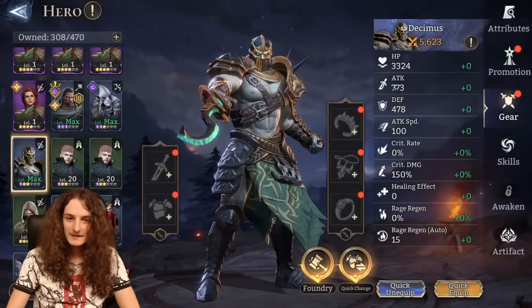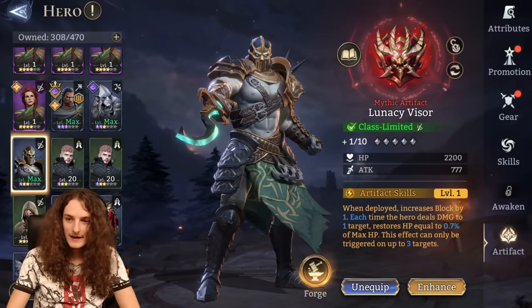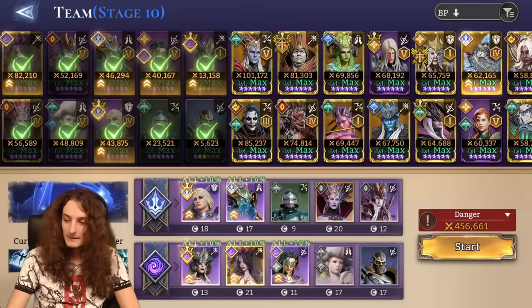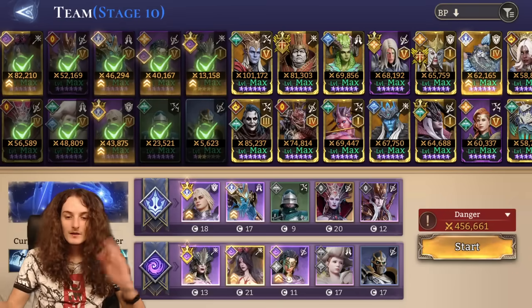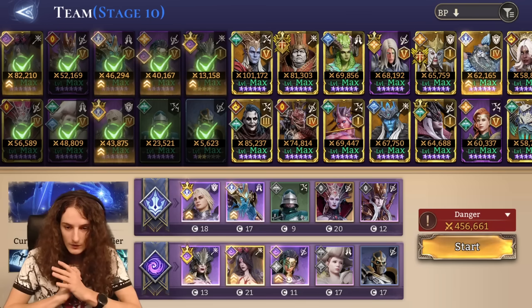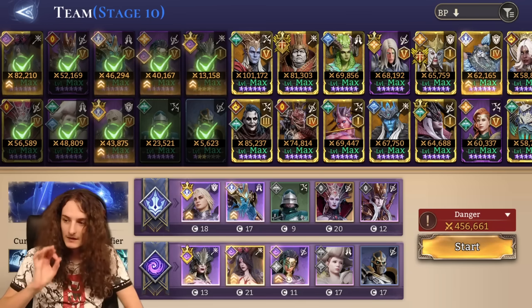And then we have Decimus. Decimus doesn't have any gear, has a Lunacy Visor, which just overall again makes it easier. And that's been it. So yeah, I hope you appreciated this one. Also, if you can't make this strategy work, keep in mind, whatever strategy you have, as long as you get to the boss, Liam is the GOAT.